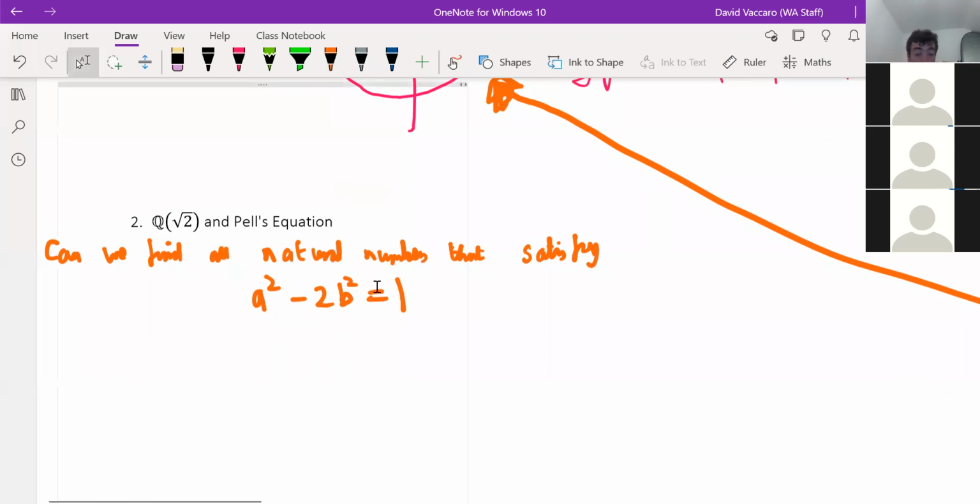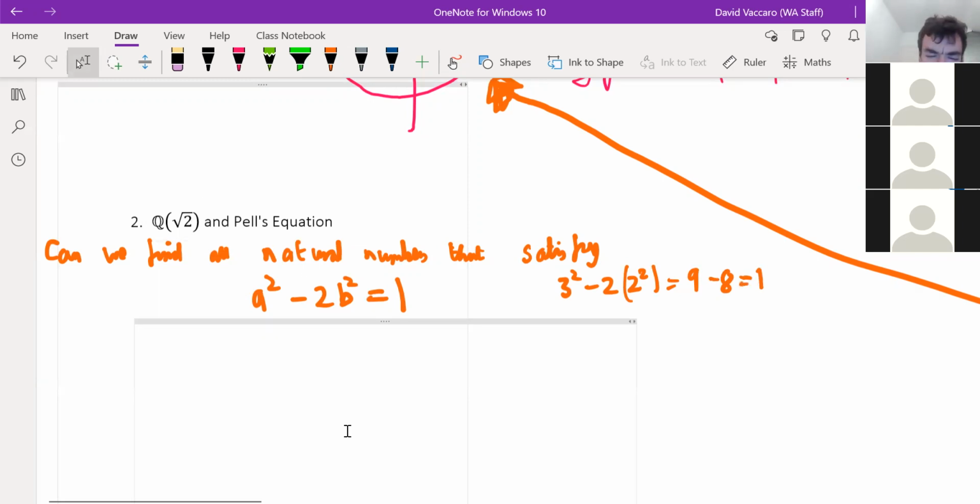Okay, so just first off the bat, can anybody tell me any pairs of natural numbers that satisfy a squared minus 2b squared equals 1? I think if everyone scratches their head and stares at this equation for long enough, they'll be able to find an a and a b. Yeah, a equals 3, b equals 2. 3 squared minus 2 times 2 squared is 9 minus 8, which is equal to 1.